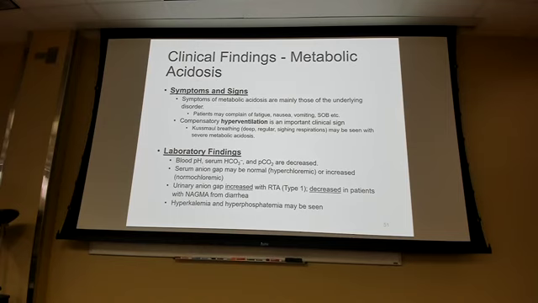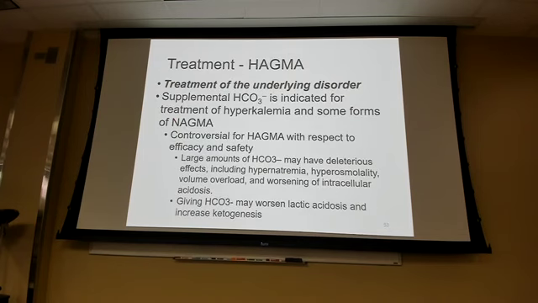So, signs and symptoms of the underlying disorder. We've already talked about respiratory compensation. Why respiratory compensation? Try to blow out as much acid as we can to try to normalize, all right? And the laboratory findings, that is what we just did ad nauseum, okay? So, blood pH, serum bicarb, serum CO2 decreased, calculate the anion gap, so on and so forth. All right? This is literally what we've just been doing, with the lab values, all of it, lab intense.